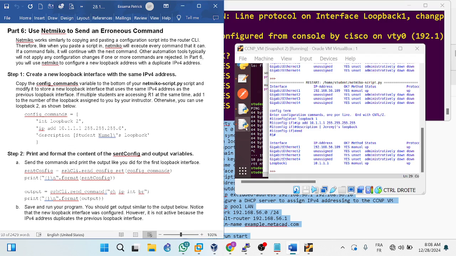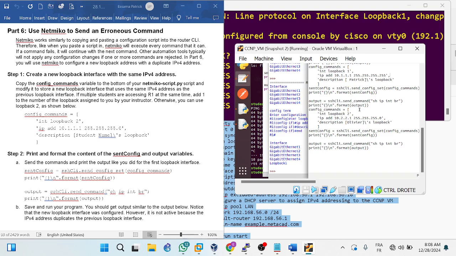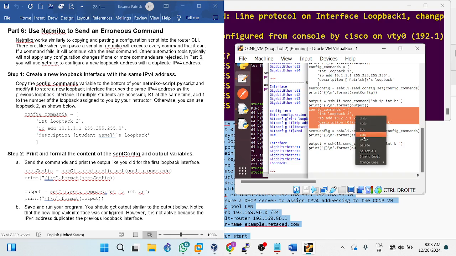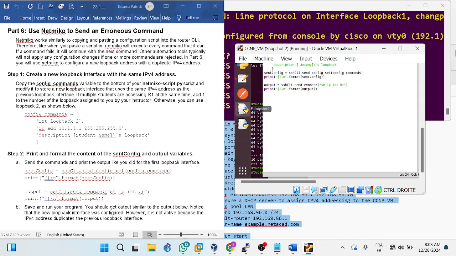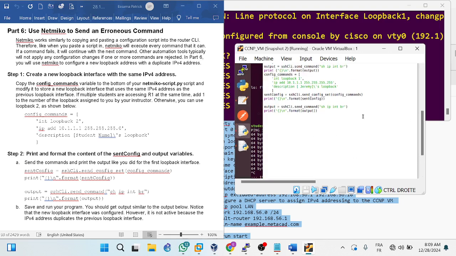Okay, so as I did previously, let me copy that one and paste it. So this is the output here. Copy, copy comes here, and then paste.